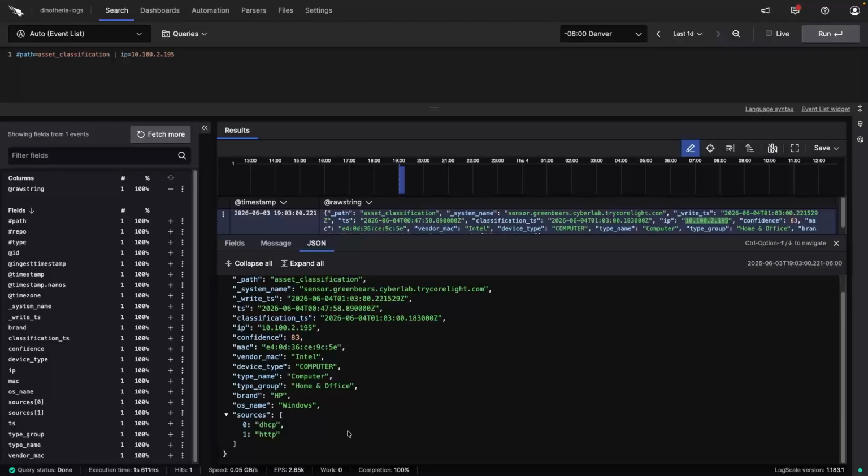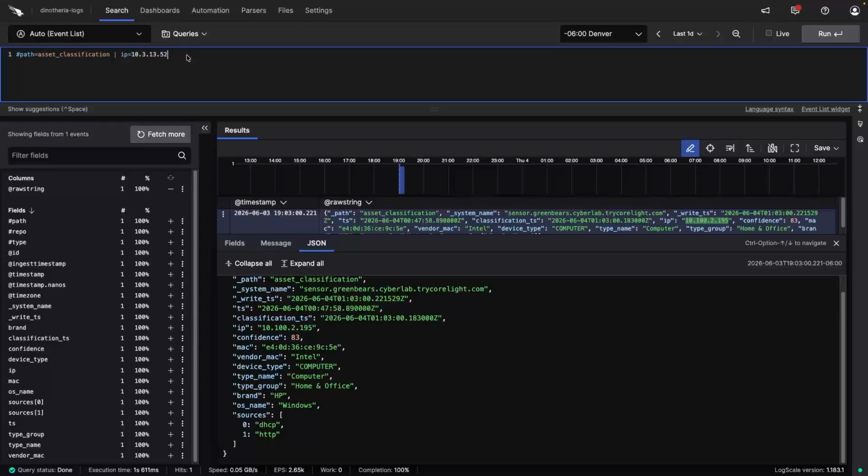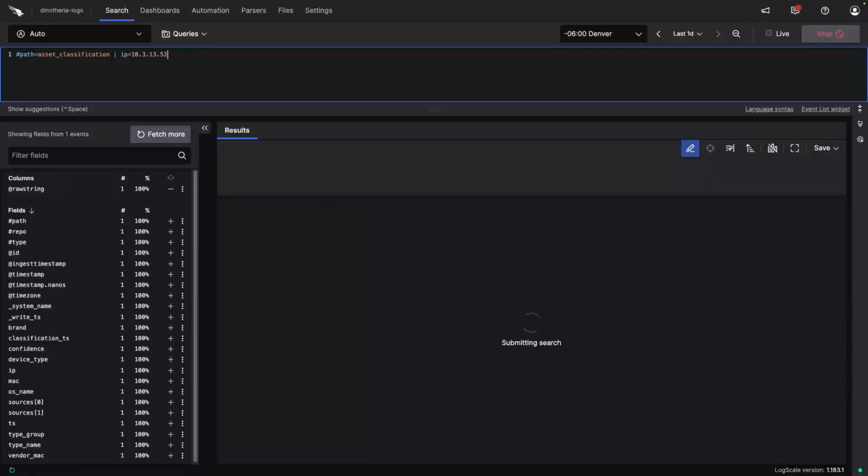So let's suppose real quick that you are a SOC analyst and you receive an alert containing a specific local IP address. Instead of having to go to a different system and look up your asset inventory and the assigned IP addresses, you can simply stay up here in your SIEM, enter in the IP address, and then hit enter.